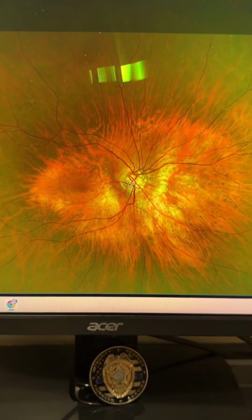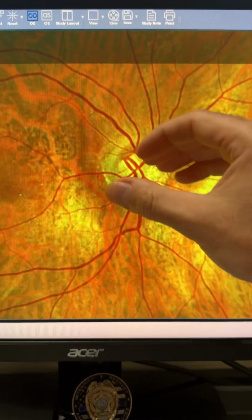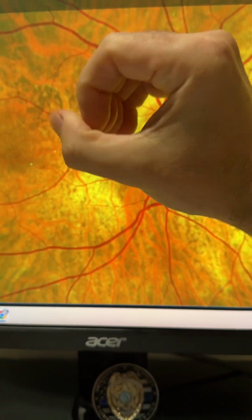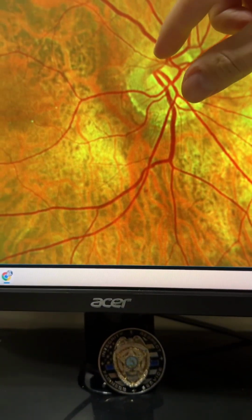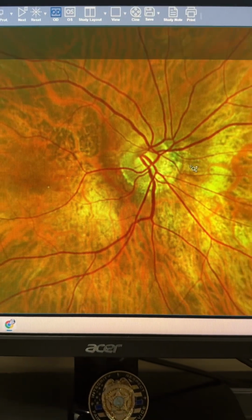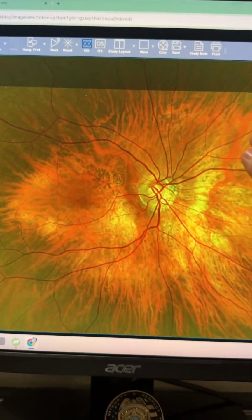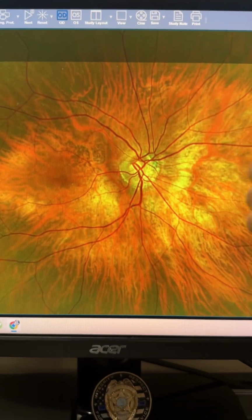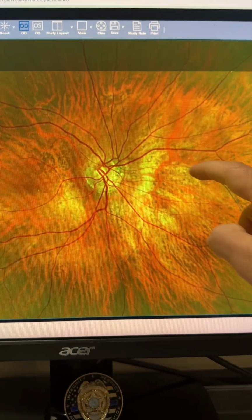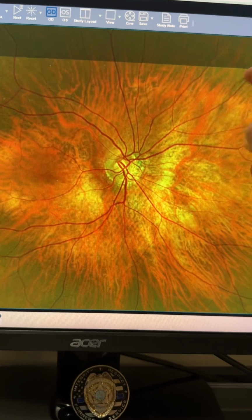Now, what do you see? This eye has a very classic myopic nerve. You see the nerve, instead of being like this, it's like this. You see the orientation is obliquely inserted. That's very classic for myopia. Now, you also have the fact that you can see through the retina because the retina is stretched. So you see the choroidal vessels really well. That's called tigroid fundus because it kind of looks like a tiger.